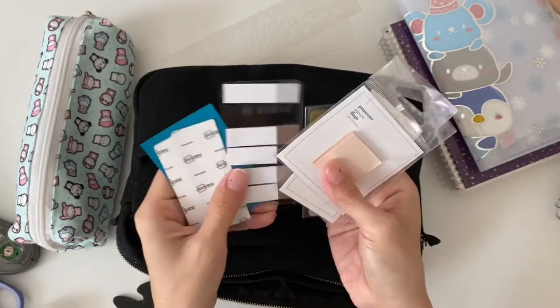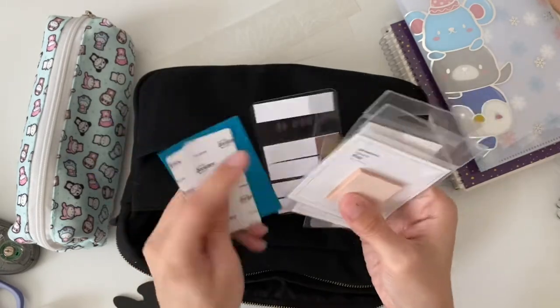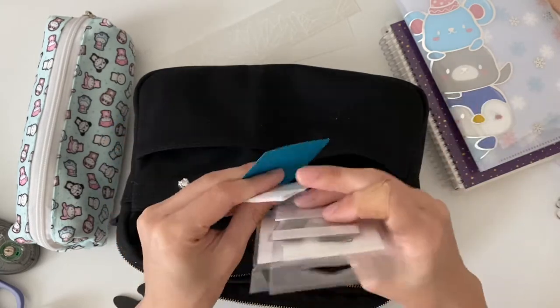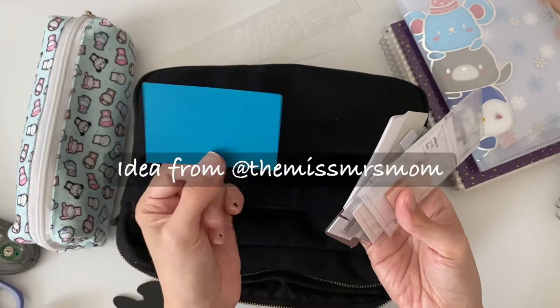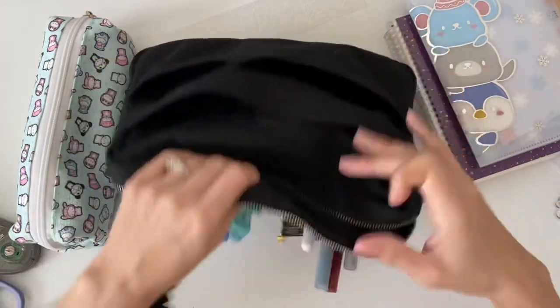I'm not sure. I have to look at that. I want to say Post-it brand. Some more Cloth and Paper sticky flags. And then some Avery tabs and this card that I like to use to measure out pictures. So that is it in all these pockets right here.